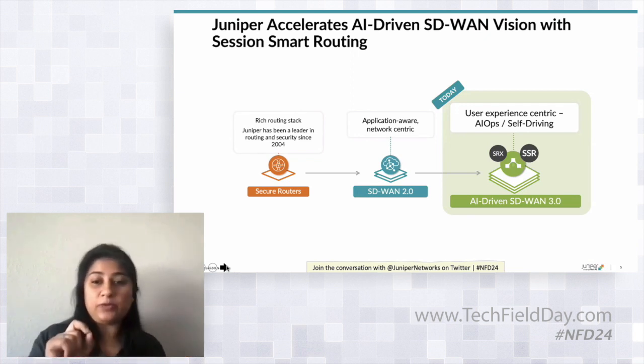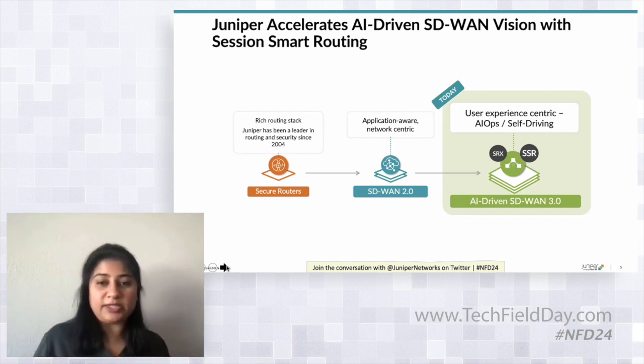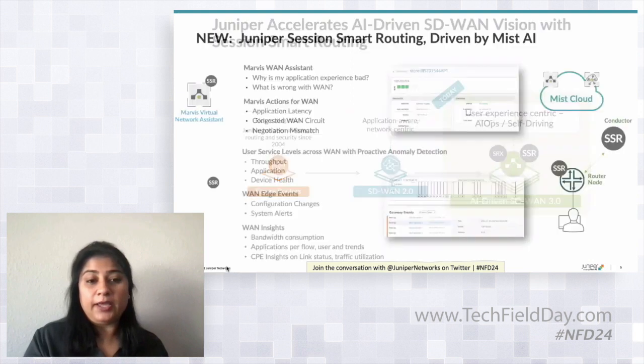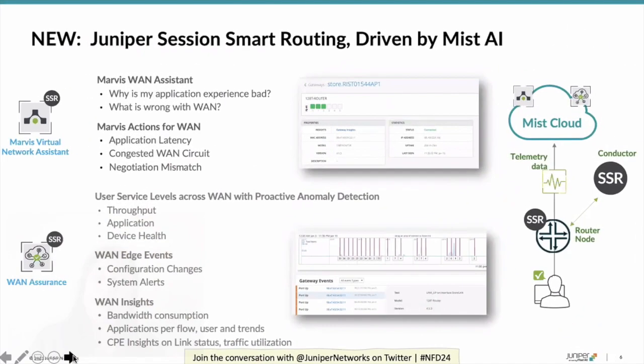We are taking SD-WAN to the next level. It's SD-WAN on steroids plus. And in talking to a few analysts, their comment was, hey, what you guys are doing with Mist AI, with telemetry, and with that game-changing SR technology essentially is taking the industry to an SD-WAN 3.0 scenario. People talk about acquisitions. It takes a year, 2.5 years to get the products coming together, if you're that lucky. What we did here with Mist AI and the 128 team is within 6 weeks, we were able to get the 128 routers talking directly to the Mist cloud, sending us telemetry information.